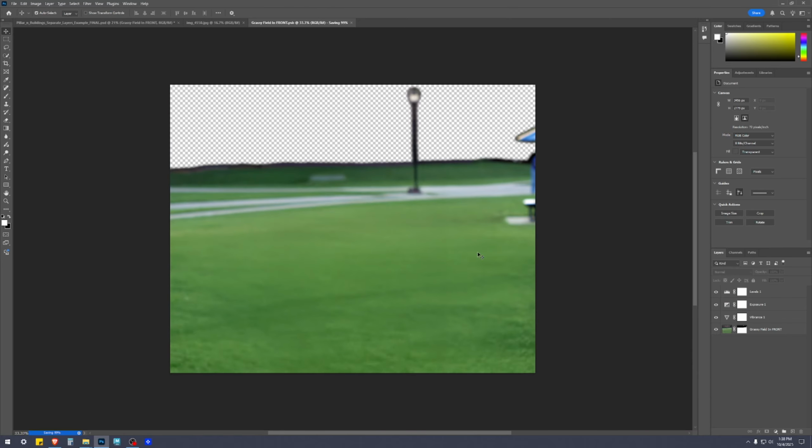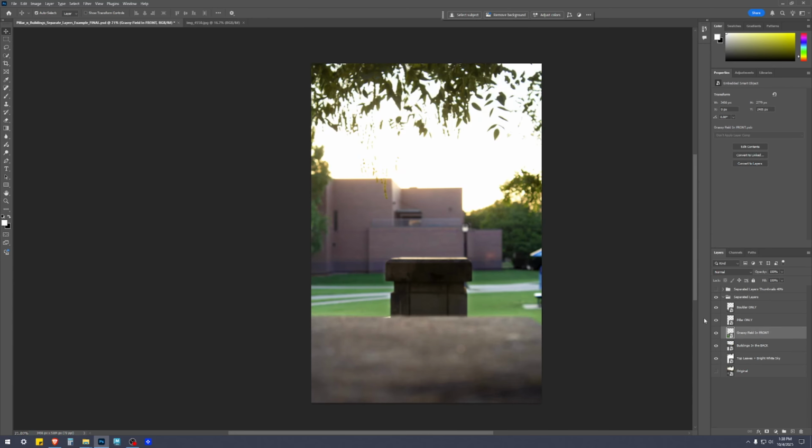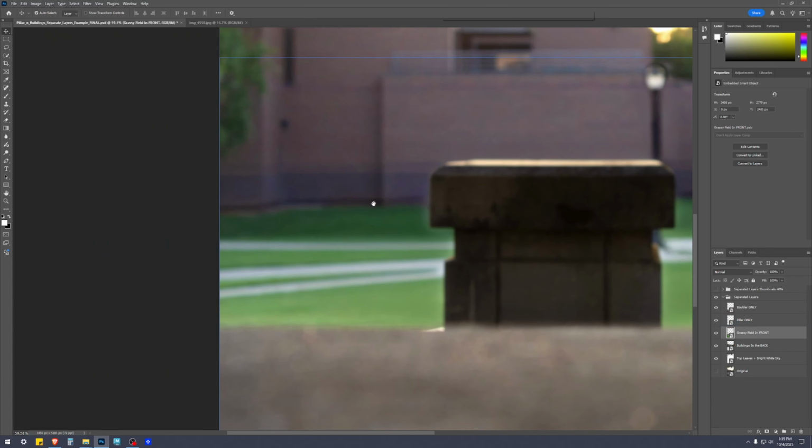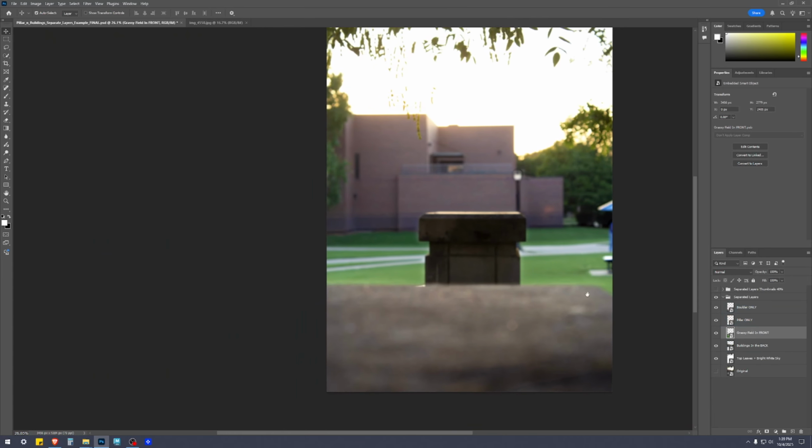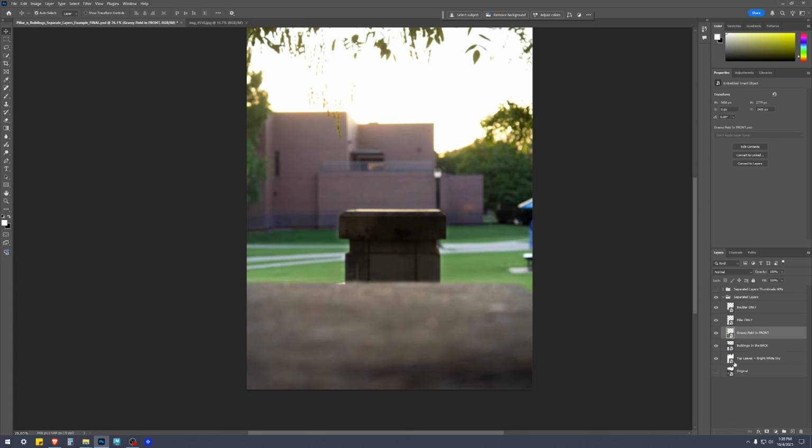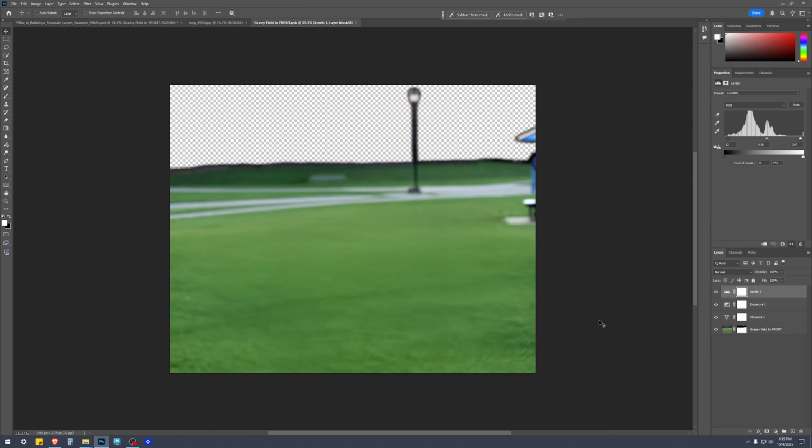See what that does. Ooh, too much. See, this is too obvious. Yeah, get rid of the levels.